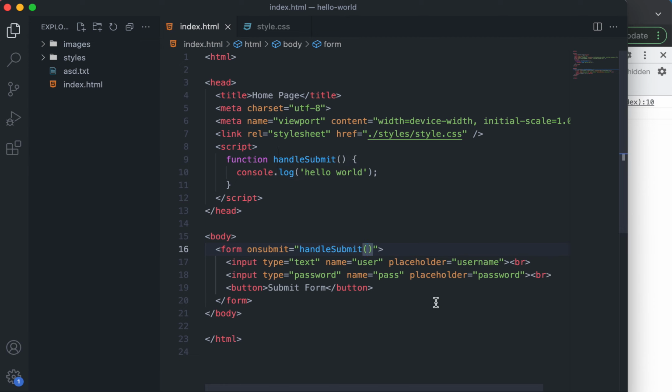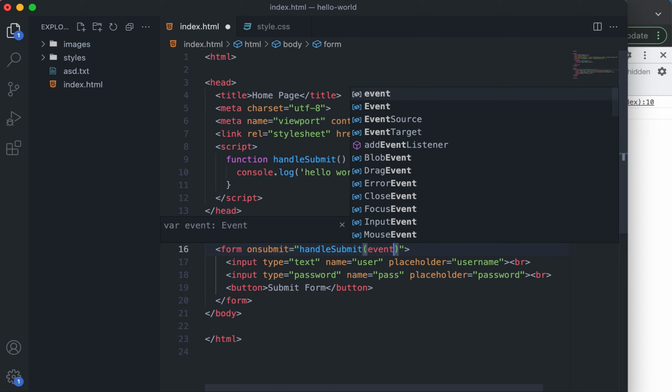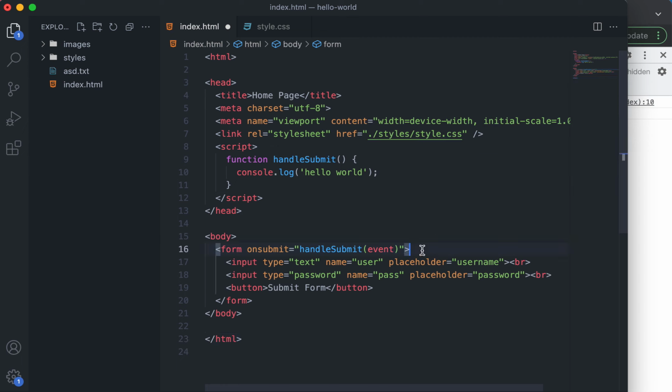I'll just tell you that you can pass arguments to the function, and don't bother about this. For you this is just a normal string. You just remember it like that, it's not some rocket science. It is just highlighted in a beautiful way rather than like normal boring strings, because VS Code, or for that matter any text editor that understands the HTML syntax, knows that onsubmit is something where if you write something, it becomes a function. So they are just giving it a color code. Otherwise it is a normal string, simple, nothing else.